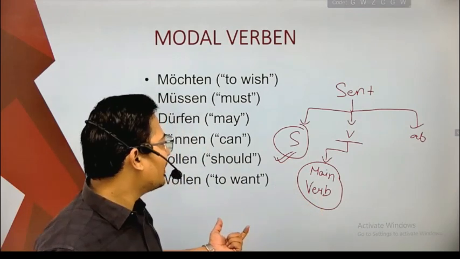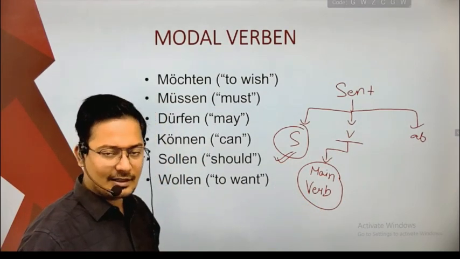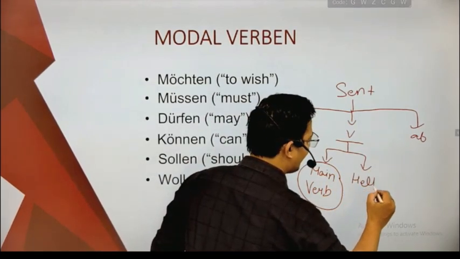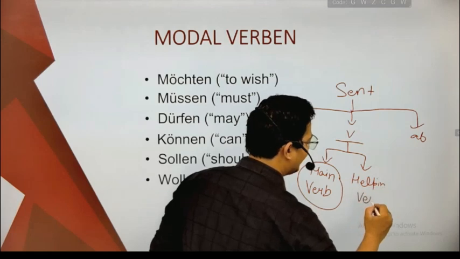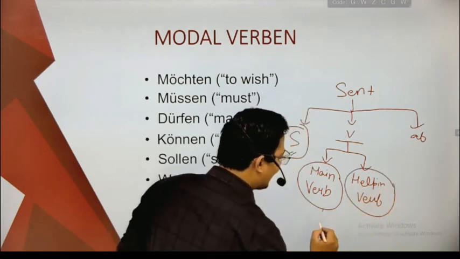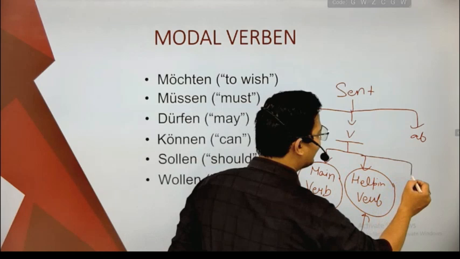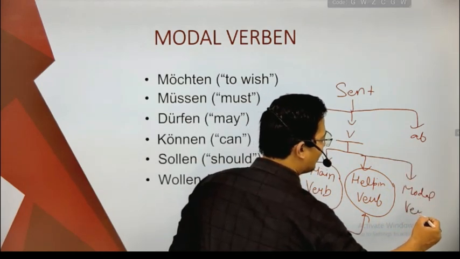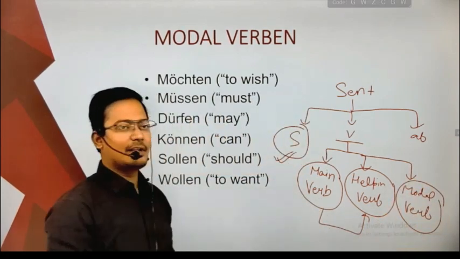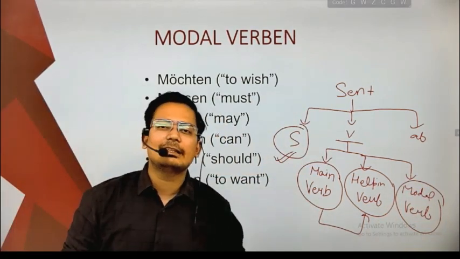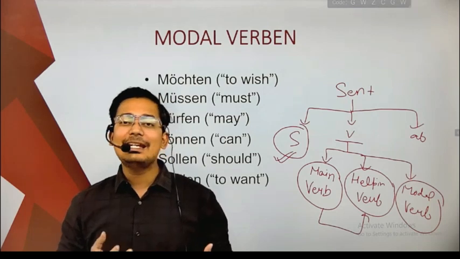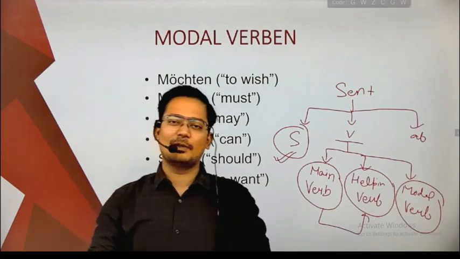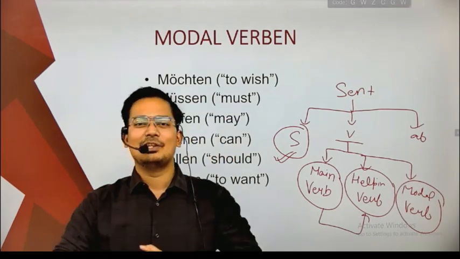Now move to the next part. We did helping verbs. So two types of verbs we did. Today we are doing the third type, which is modal verbs. So what is a modal verb? How can we use it in a sentence? What is the meaning, meaning the translation, of that modal verb? Everything we are going to do in this particular video. So let's start. Los geht's.